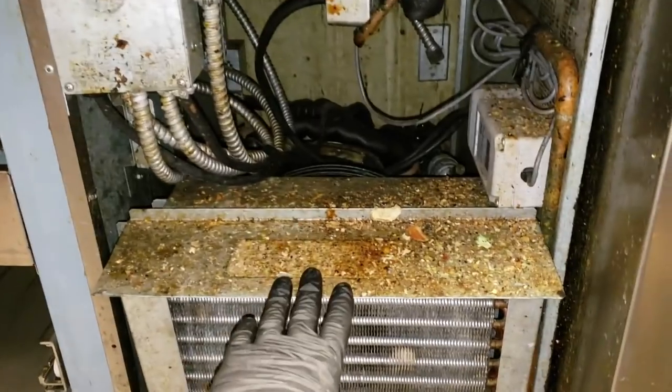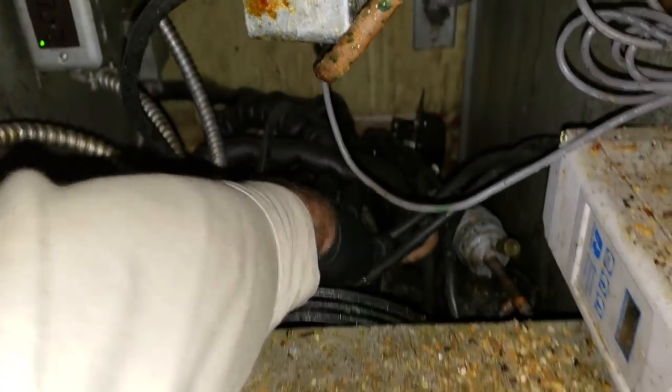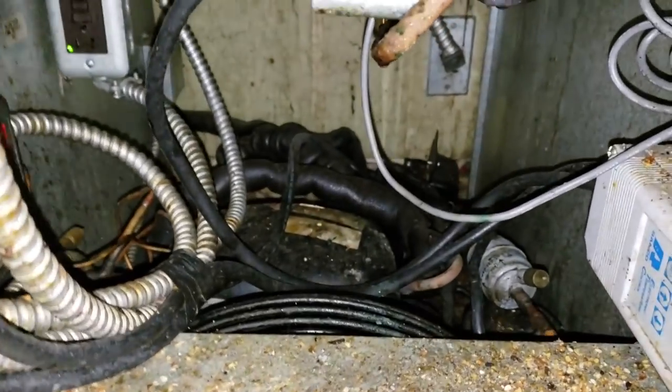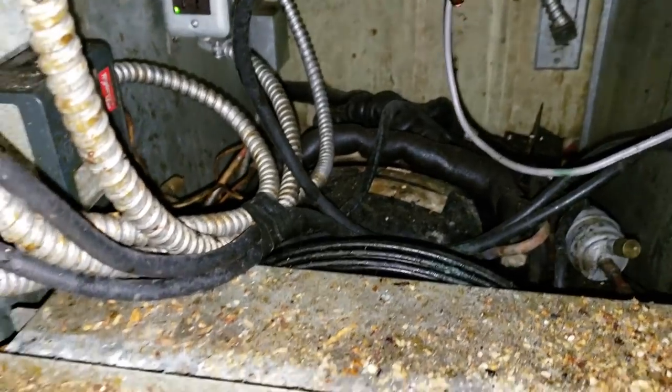Next thing I did was pull this cover off right here. There was a filter on there. It's not too dirty, which is good. The condenser fan motor's running, but my compressor is not. Compressor's cold to touch. So, it looks like there's gonna be an issue in the starting components or the compressor.